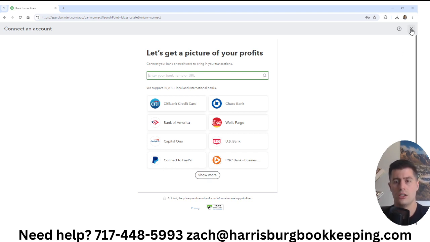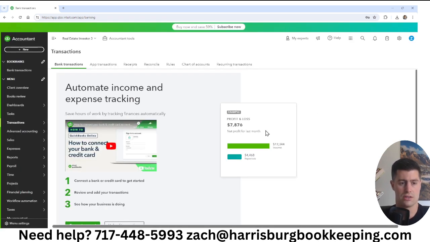Don't worry. Your QuickBooks won't actually be able to move money directly through your bank account. It's simply pulling in the data from previous transactions. This will make your bookkeeping so much easier. Once you have your bank feed connected, now you just start categorizing transactions. Money going out in the bank feed, who did you pay, what did you buy, which property.